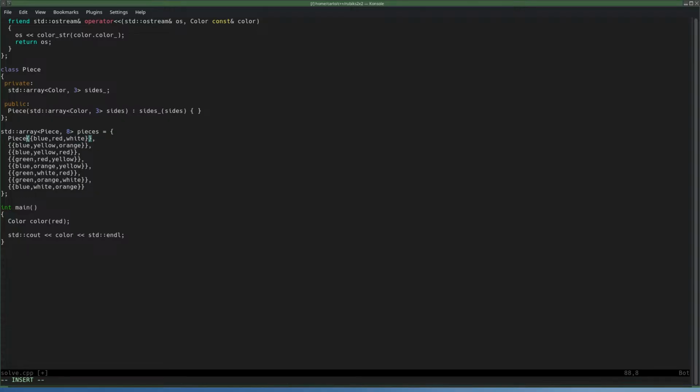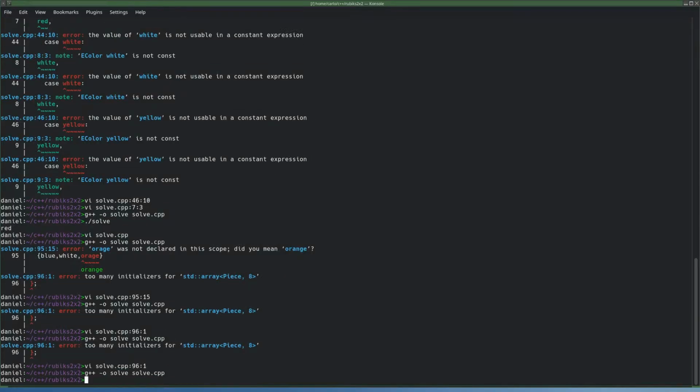We just say that these are pieces. It's going to say anything but too many elements now. Because, well, I have literally 8 pieces here. And the thing stores pieces. But don't ask. I don't want to know.